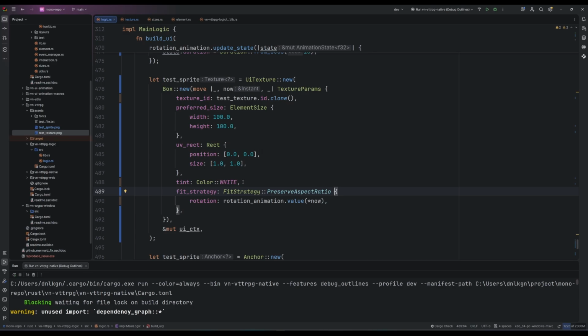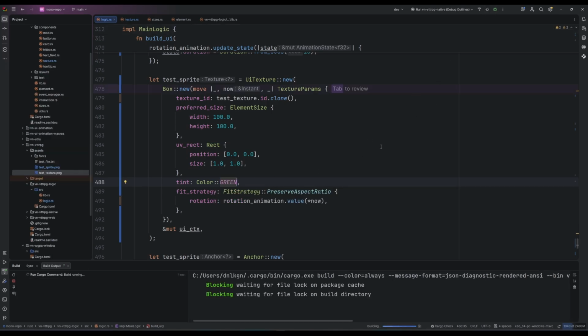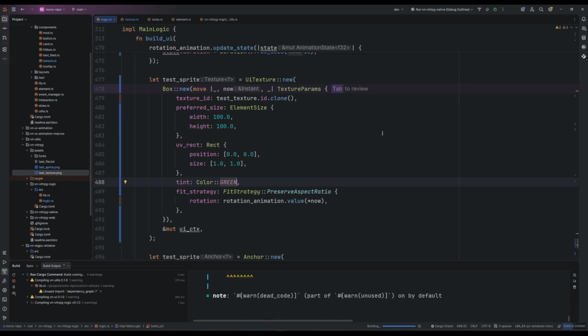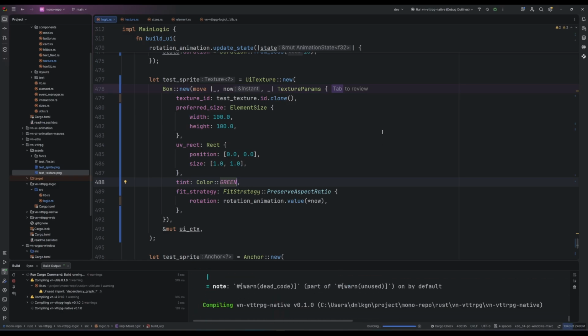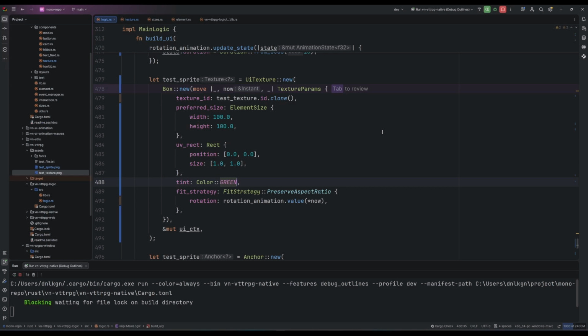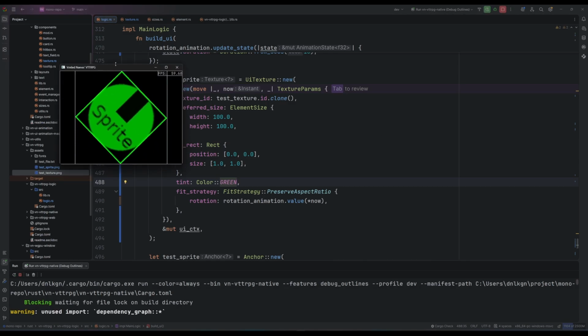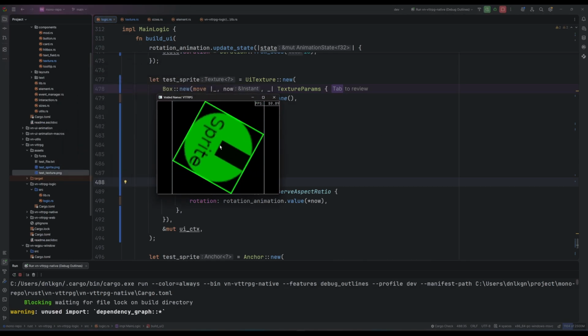I don't know yet. Tint just changes the color. It just multiplies the color of the texture with this color. And white is 1, 1, 1, 1, so it doesn't change anything. But if we make this, let's say green, then we see that the color changes.